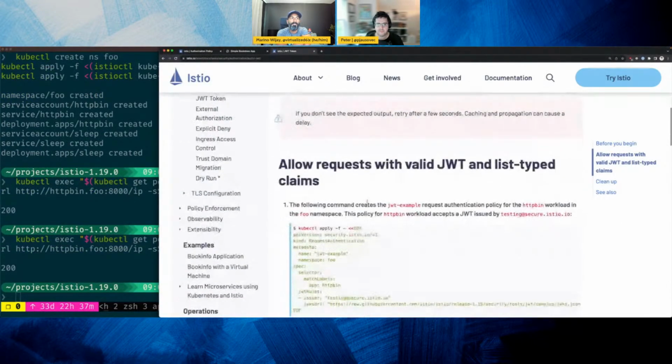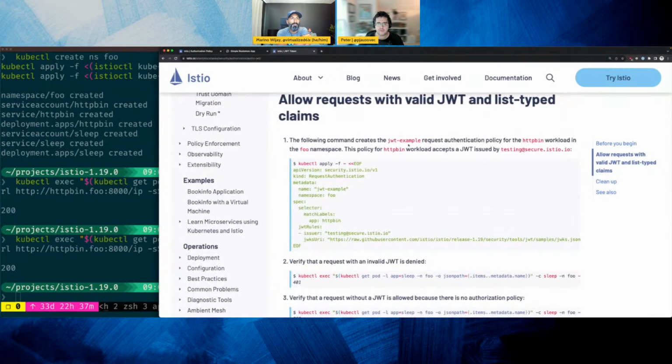So that works fine. So now what we'll do is we'll create the request authentication that will be applied. So this is how you read this select, or this is at least how I read these, both in the request authentication and the peer authentication and the authorization policy. You're saying, what am I applying these rules to, right? What are the workloads I'm applying these rules to? In this case, it's the HTTP bin, deploying it to the foo namespace. And we're specifying this JOT rules.